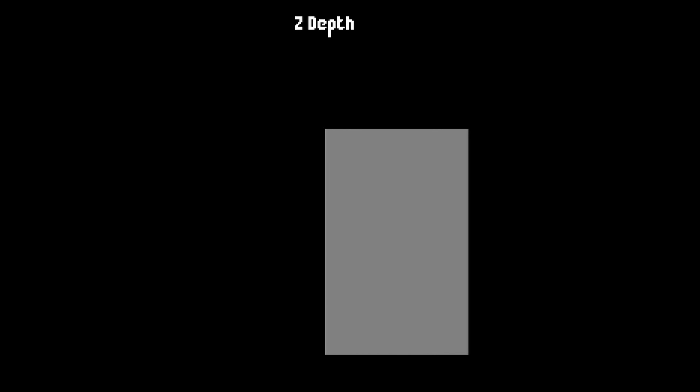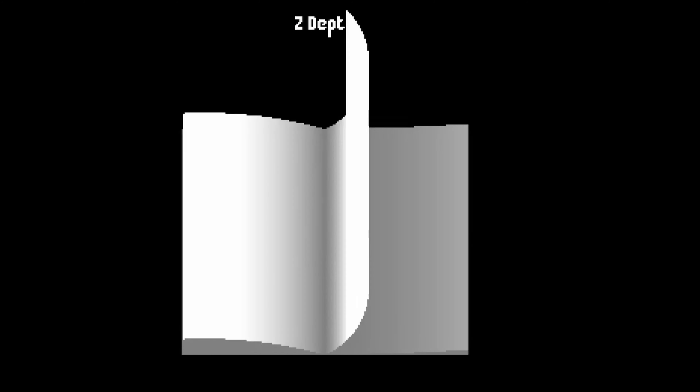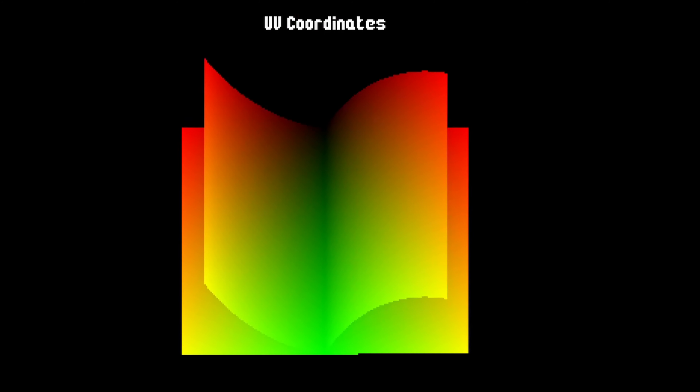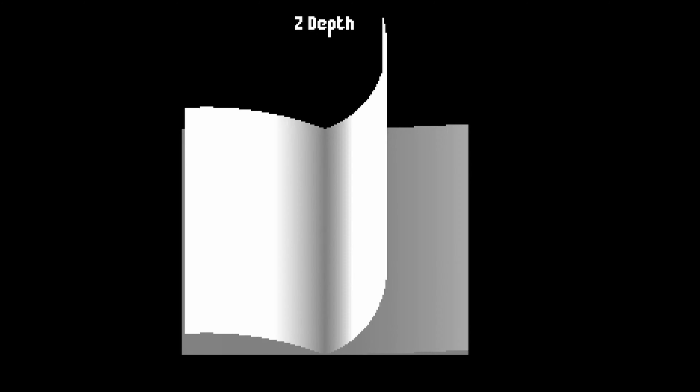Now if we run this, you'll see the animation is working exactly the same as it was before, but now we can modify the texture on the surface of a page. For instance, we can use the z position we created to create a fake depth effect by just fading the values based on how far away they are from where they should be. That's everything for this tutorial. There's still a lot that can be explained on how to actually make all of this into a book, but I'm not sure if I'll make another tutorial, as it was already so much effort to make this. Please follow me on Twitter and subscribe to this YouTube channel at Rowan Future, as I have more content coming soon. Thanks for watching.